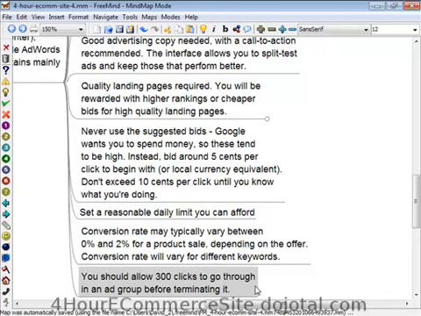$1 per click would be the break-even point. But if your bid was $1 per click, some of the clicks you wouldn't actually pay $1 for, because just because you're bidding at a certain price doesn't mean that you pay that price. It depends on the competition at the time and a whole host of other factors, where you're ranking in the list, the quality score for your landing page, and that sort of thing.